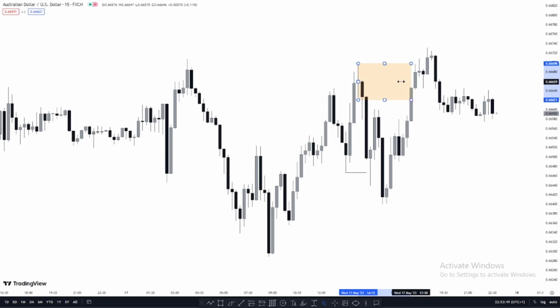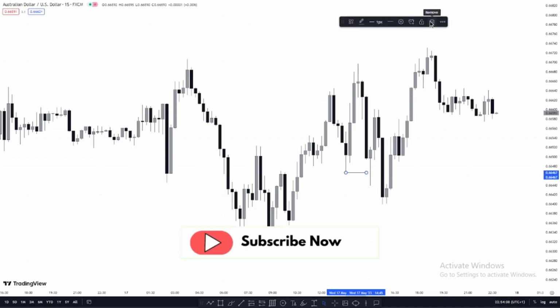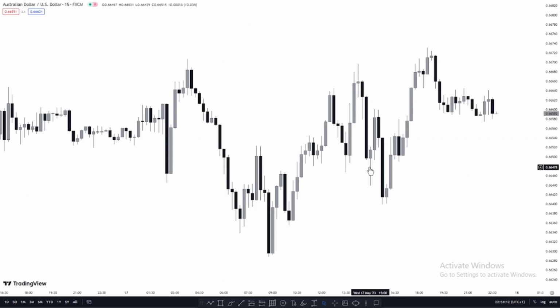But look at what price did. Price went up, took out this retail OB here, and went higher. What happened? Why did the OB not hold? Well, this was not a true CHoCH. This is not a CHoCH, guys. Take a look. Price rotated back down, created a low, a high, and a low, showing you that this is a downtrend.